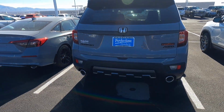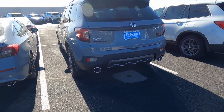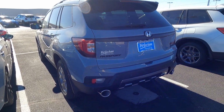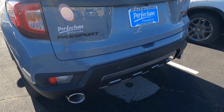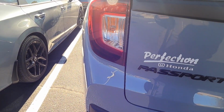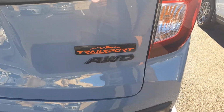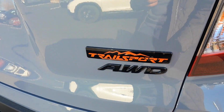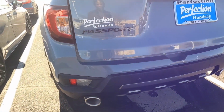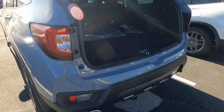All right, we're in the back. So first thing to notice is bigger dual exhaust finishers. They're bigger than 21s. Parking sensors in the back. The rear bumper is all different. This Passport is blacked out now. That's only on the Trailsport. So you get the Trailsport badging. All-wheel drive is blacked out. Power tailgate. You don't get the hands-free kick. I believe they saved that for the Elite.